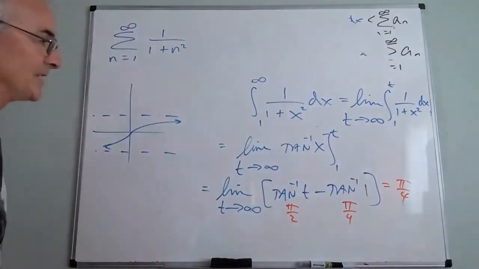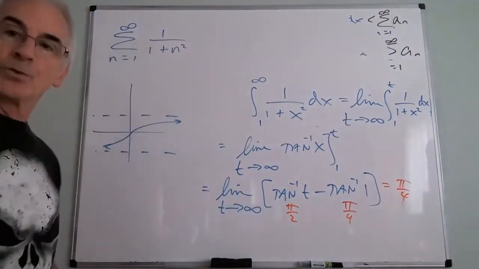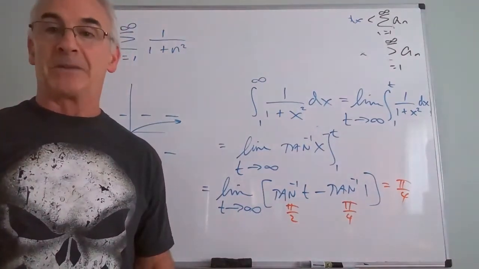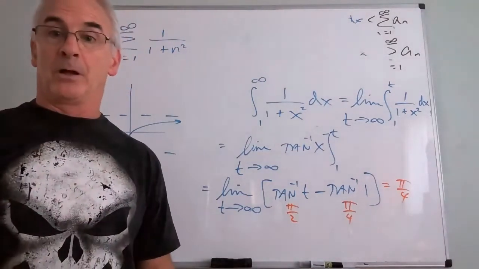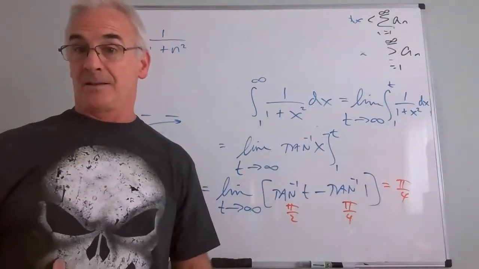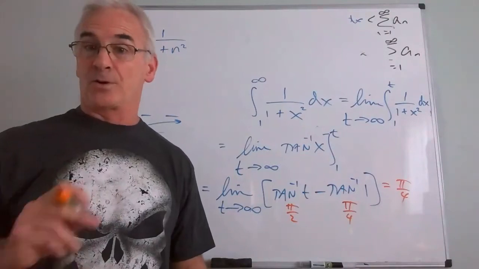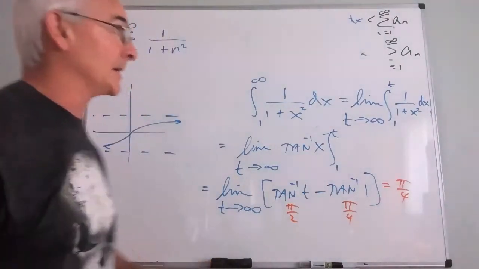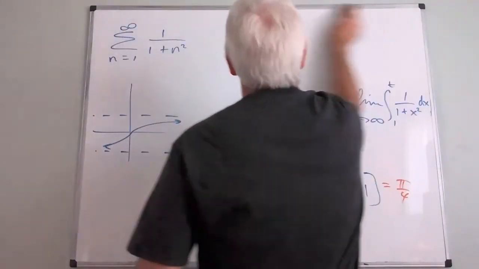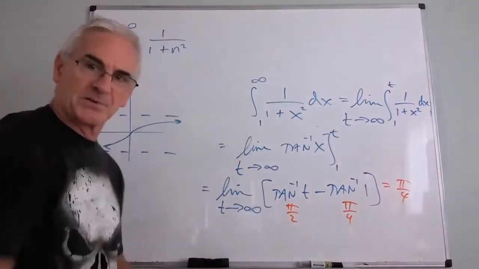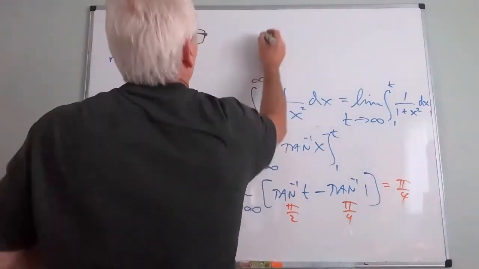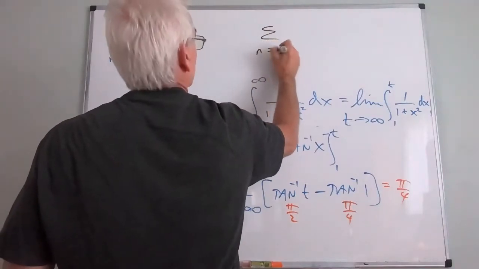Now, question, does that mean the sum is equal to pi over 4? No, it means the integral is equal to pi over 4. Oh, but pi over 4 is finite. So therefore the sum is finite. But what does the sum equal? I don't know. But at this point, I would just use a computer to add up the first bazillion terms and tell me what you get. What I just showed you a moment ago suggests the following statement.